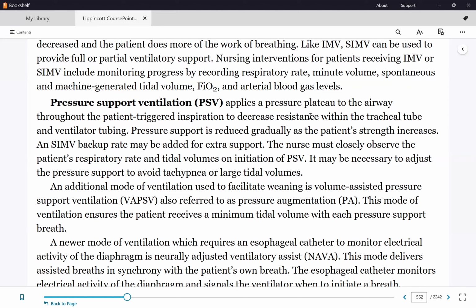So does it give any breaths? Absolutely none. So how does the patient get the pressure? The patient has to initiate it. When the patient takes a spontaneous breath, the vent will sense the sensitivity. When it senses the sensitivity, but it's not set to deliver a tidal volume, it's only set to deliver pressure. So it will just assist the patient with pressure. They reach the sensitivity, let's say negative 1.5, and it will add pressure. That's why it's called pressure support.